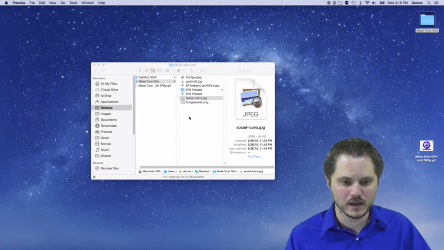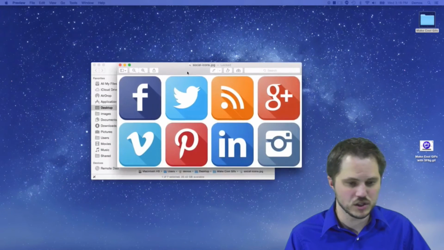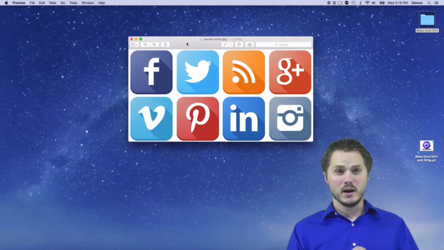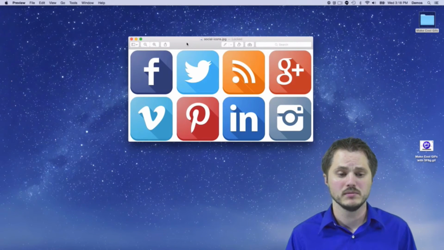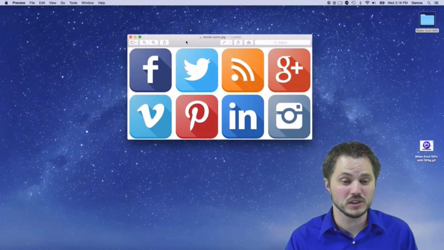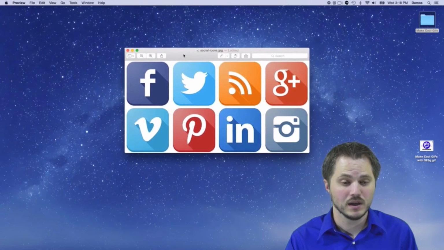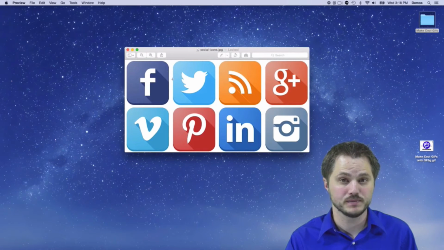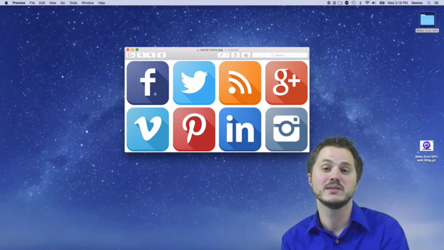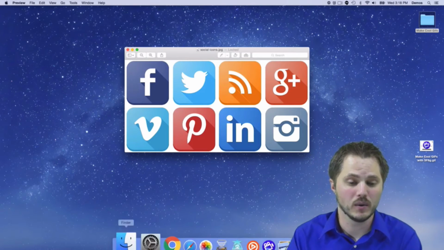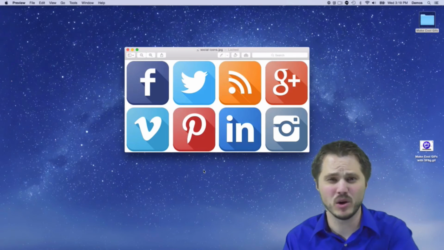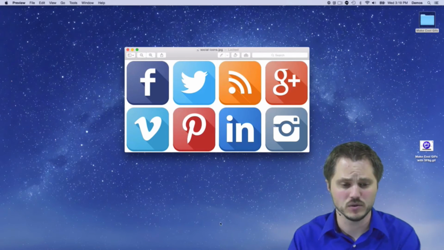All right, so I've got this image here where it's basically social media icons. I thought we could animate these on the screen in kind of a fun way and make a GIF out of them. So pretty straightforward. There's a bunch of different ways we might accomplish this. One is to bring them into Photoshop and extract them. Another way, basically we need to get the icons. We need them on their own so we can animate each one individually if we want. We could animate them all as a group, but I think it's more fun if we bring them on individually.